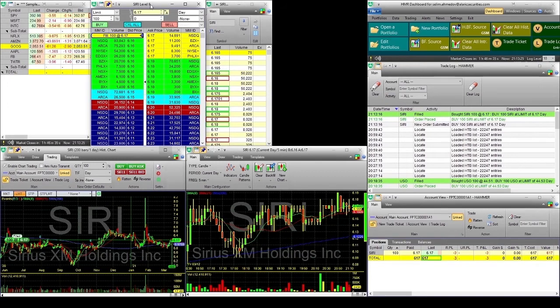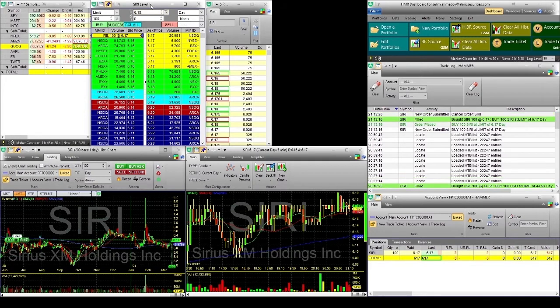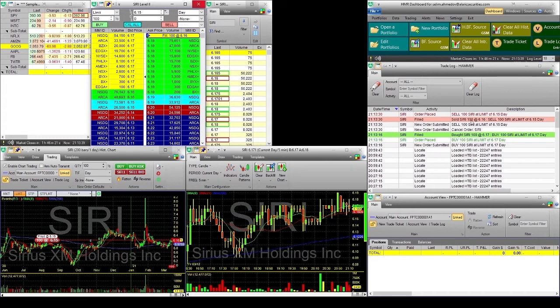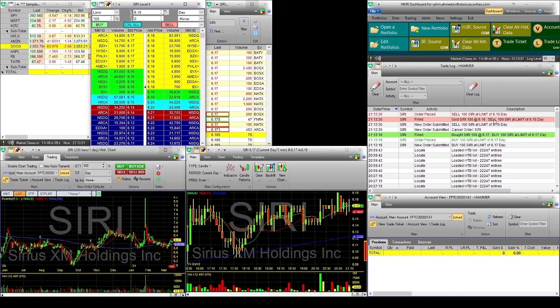And if we want to close it out, I press Control and right square bracket, and you can see our position was closed. Here you can see that the order was priced properly. The bid is $6.17. We send the order at 1 cent below the bid. Basically, this is it, and it looks like it's working.